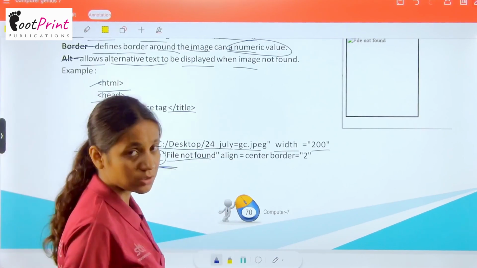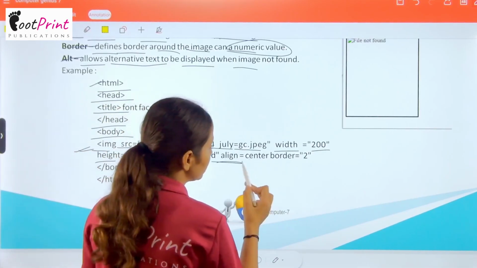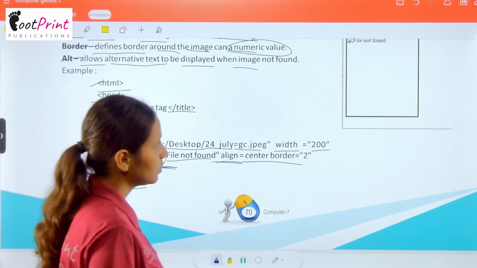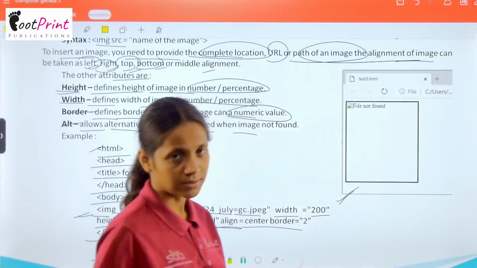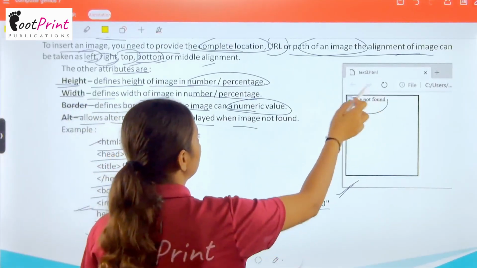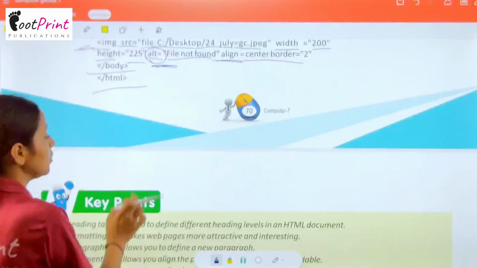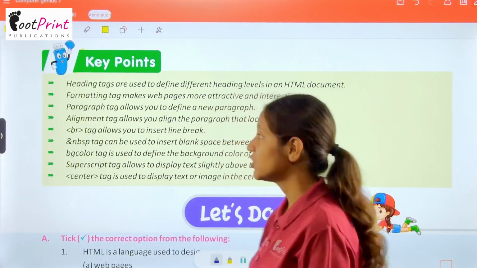The error message, okay. अगर आपकी image नहीं आई तो कुछ और आना चाहिए, ठीक है. And then alignment should be center, border equals 2, then body close, HTML close. So this will look like this, okay. So अगर आपकी image नहीं आई तो ये दिखाएगा file not found, अगर आपका address या फिर हम कह सकते हैं location गलत होगा.